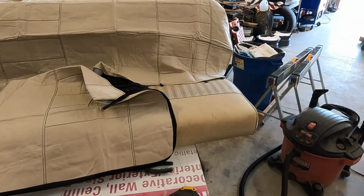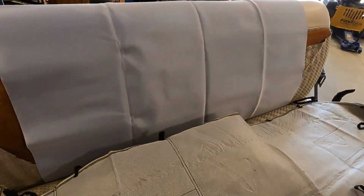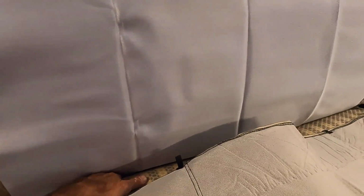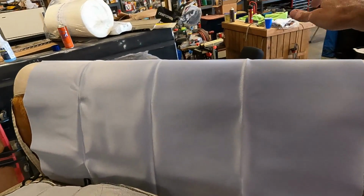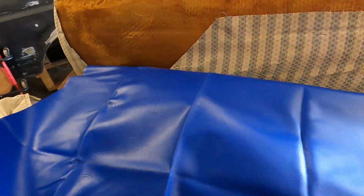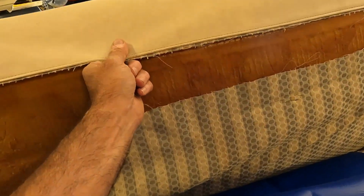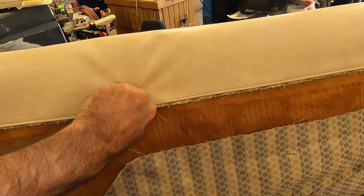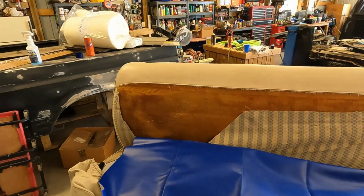I have a little bit of repair work to do on this front seat. What we're going to do is take some regular white vinyl and we're going to hog ring through the bottom or around the top of the bottom of the front seat here. We're going to hog ring back here and around on the bottom side and pull this together, because otherwise, even if you put a seat cover on this, as time passes, this is going to push and pull away. We're going to cover this up with fresh vinyl so it holds underneath the seat cover, if that makes sense to you.